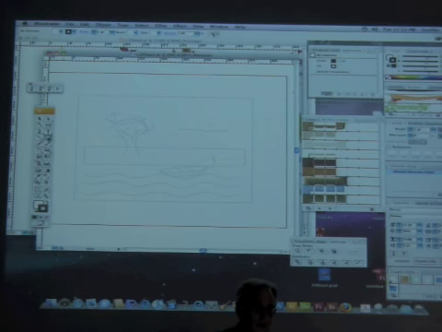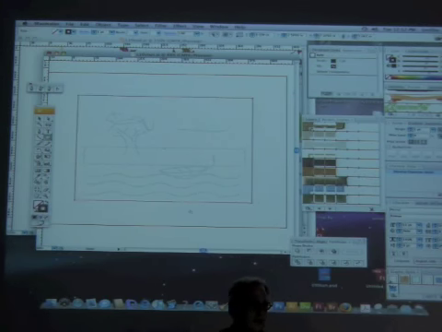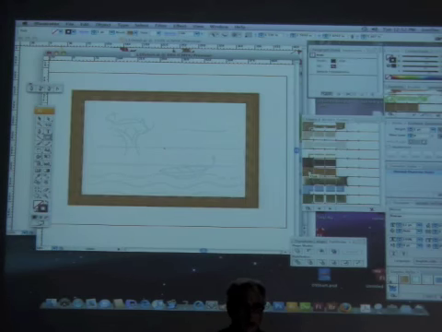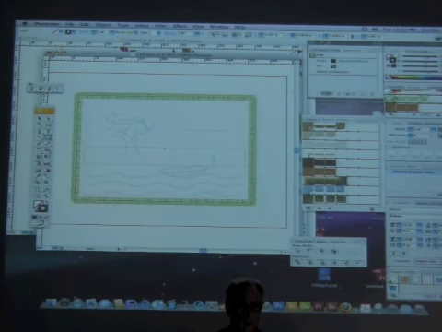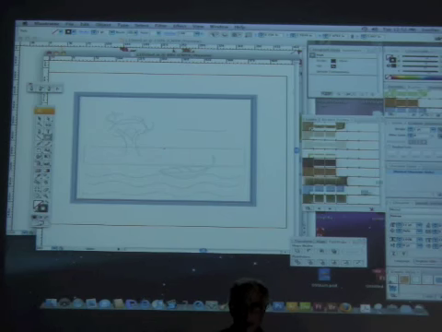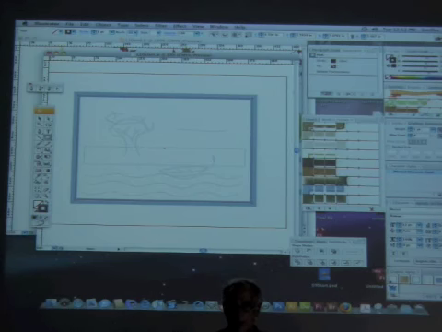So all I'm going to do is create and select a rectangle tool. And I don't want to fill, I just want a stroke, because you'll see that the brushes are applied to strokes, not to fills. So to have a fill for some of these really does you no good. But if I select the wooden frame, it gives me a wooden frame. If I select this little, it looks like it's on the side of a dollar bill or something, this kind of intricate, ornate scroll work. There's a bunch of others here too that are really pretty cool, all of these different kinds of frames. We can look in here.